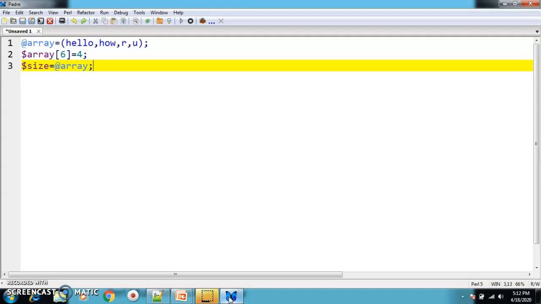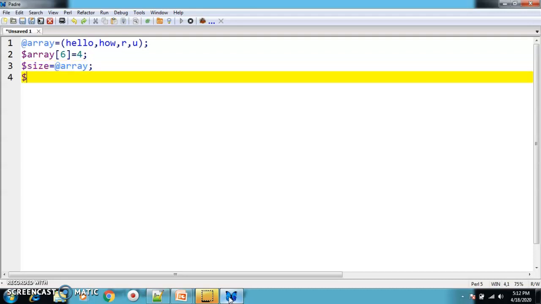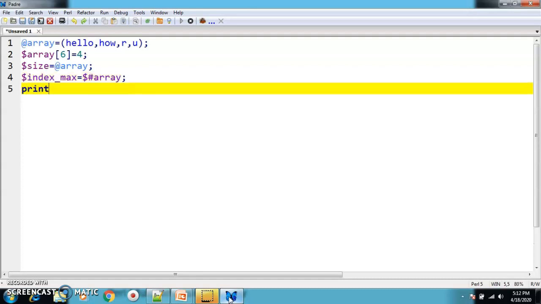Okay, so if you want to find the maximum index value, it will be the number of arrays. This is the predefined syntax. Then we are going to print the size of the array. Dollar size contains the size of the array.